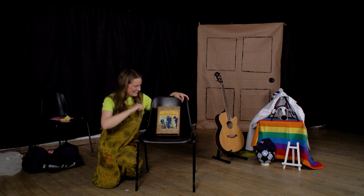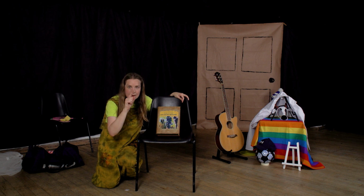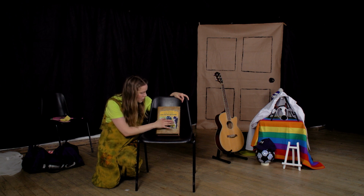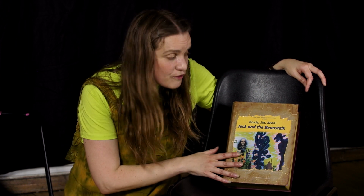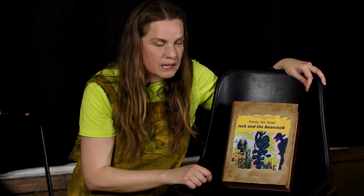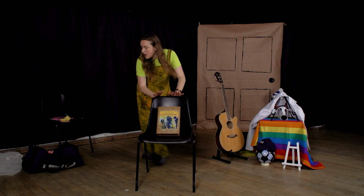That's me. And then on your right of that beanstalk, there's a tiny, tiny little house with a chimney with smoke coming out of the chimney. And then on the far left of the picture, you can see the side and the silhouette of an enormous giant. And it's a very, very old and big book, which is really a box, because that's how we got everything else inside. But it does look like a book from the outside. So that is our stage.